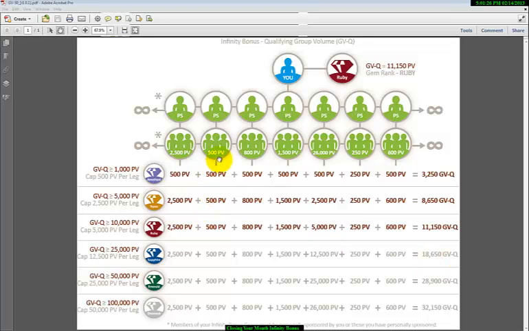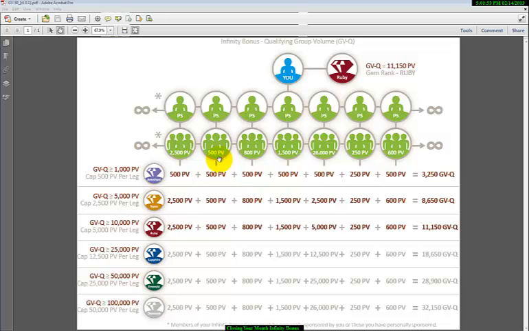You look at this 500 and say, hey, you're right smack dab in the middle of becoming a gem rank. And what that means is instead of only being able to get 5% or 10% in the matrix, you can collect an additional 5%. That's going to give you additional money back. And you only really need to pick up 500 more volume in your organization. That's really probably two people. Two people purchasing will get you where you can get 5% more back.